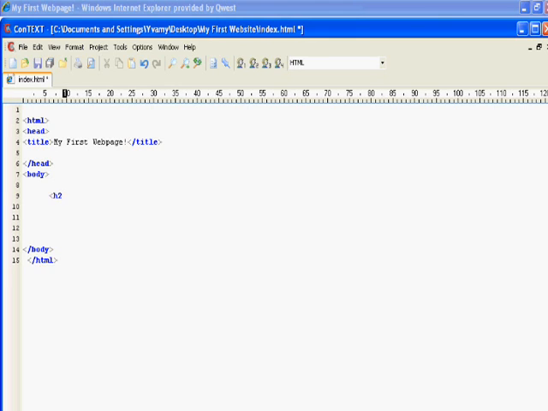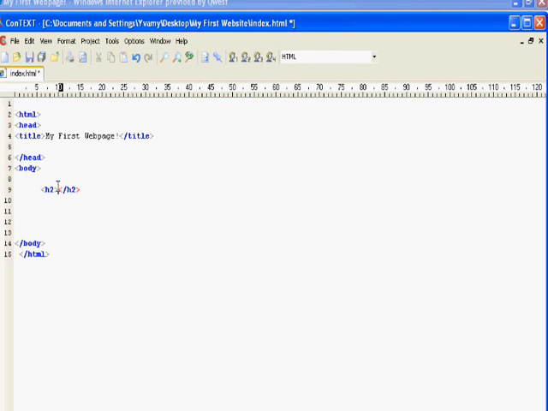I usually like to use the header 2 tag for the title on my pages. I don't know why I don't like to use H1, maybe because it makes it really large, but anyway, I just like to use H2. You can use whichever one you'd like. Just remember to always include an opening and a closing tag for that as well. And so you're just going to include the title of your page between those two tags.